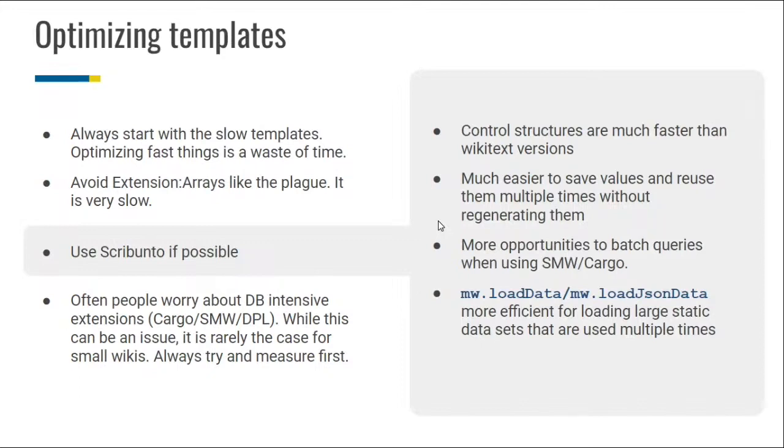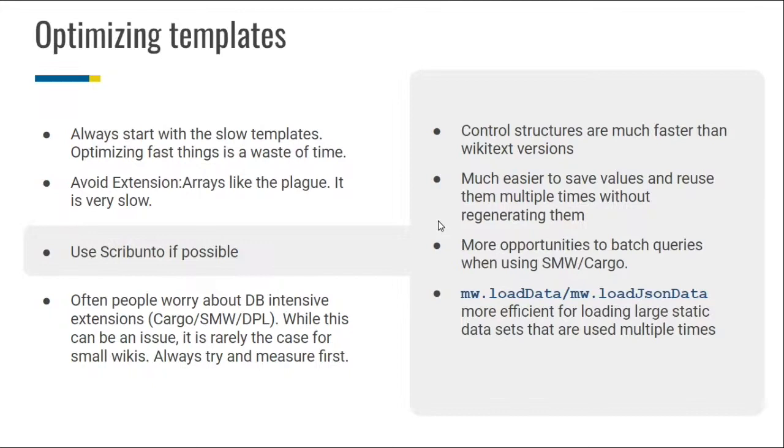So extension arrays is very slow due to the way it works, surprisingly so. That's a big one to try and replace with something else if you're using it, especially with Lua, because Lua has much faster control structures. Beyond that, Lua can do other things, especially reusing data. Sometimes extension variables is used for this purpose. I definitely recommend Lua if possible. Variables can make extensions hard to maintain and to see what's going on, and also has questionable forward compatibility.